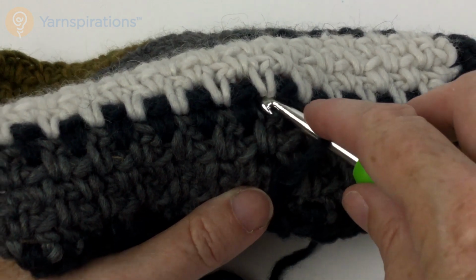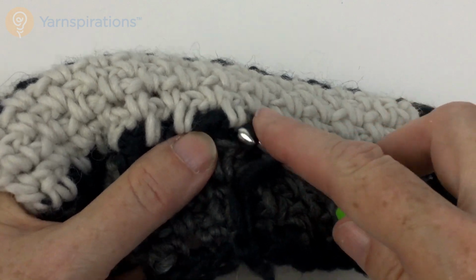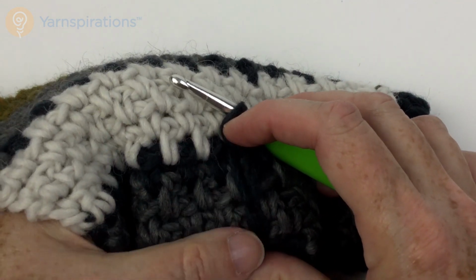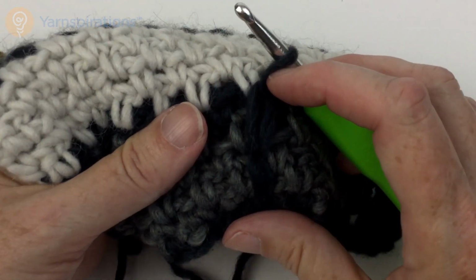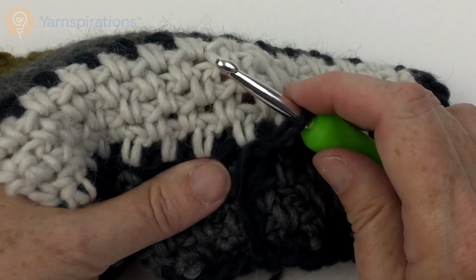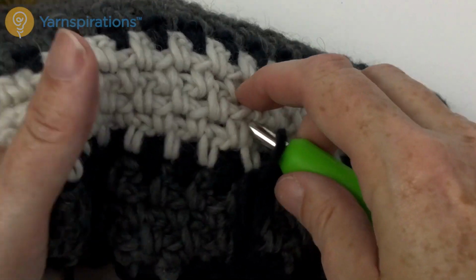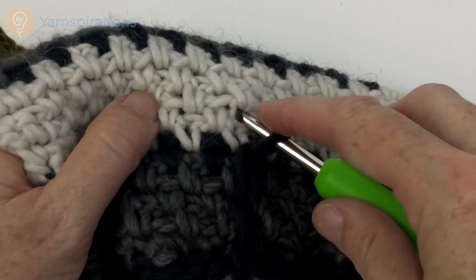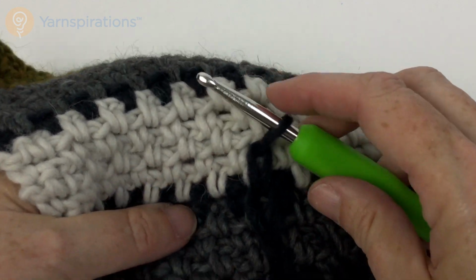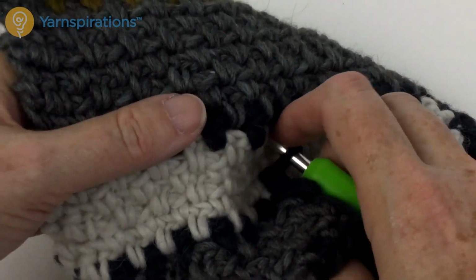So I'm going to jump all the way up here. I'm going to yarn over and pull my working loop up and pull it through the loop that's on the hook. You can see how it's laying flat, but see how big they are? They're really tall. Might be a little easier to see on the white here. Let's keep going. So I'm going to come up, bring the loop up, and keep going all the way up, straight up.